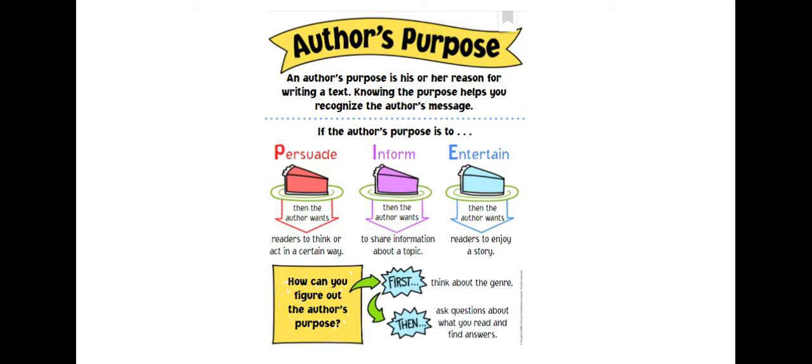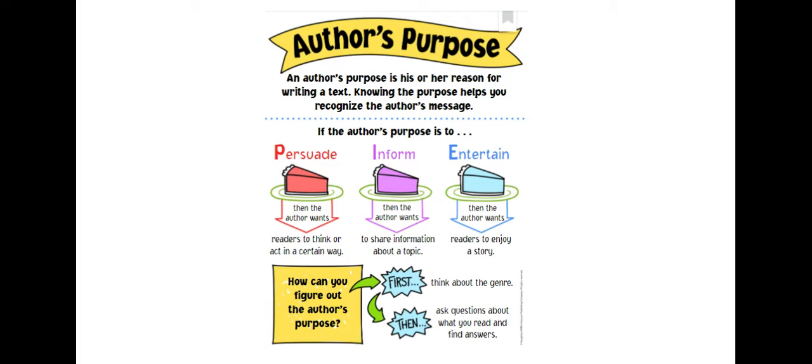So when you're being informed, it's when the author wants to share information about a topic. They don't want you to do anything. And it's not just for entertainment, but they inform you because they want to teach you. They want you to learn something. So my purpose for presenting this video and creating this slide is to inform you about author's purpose. So my purpose is inform.